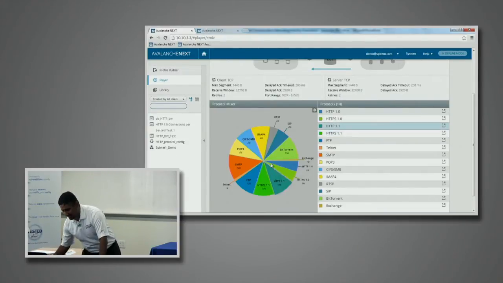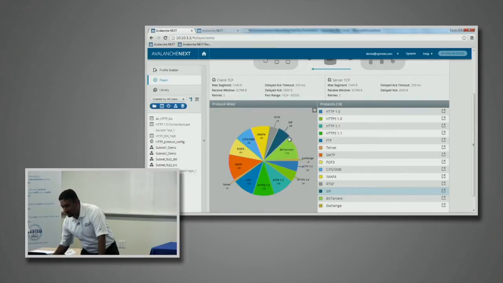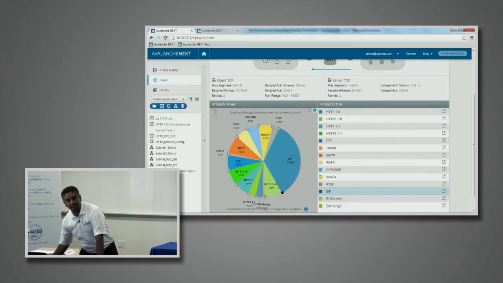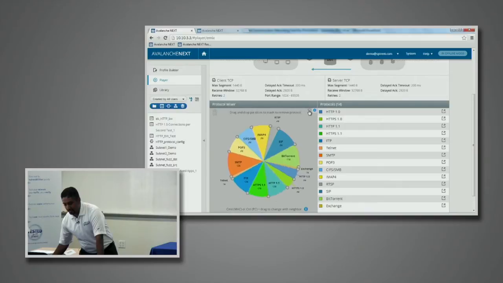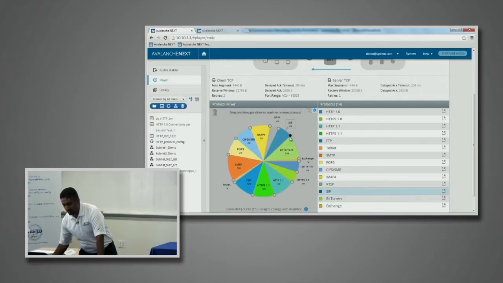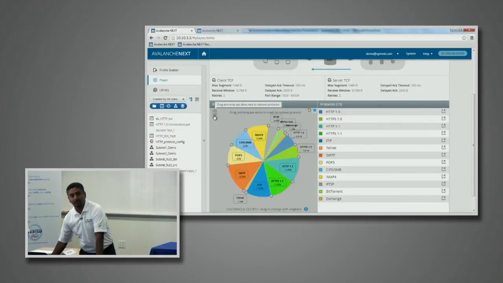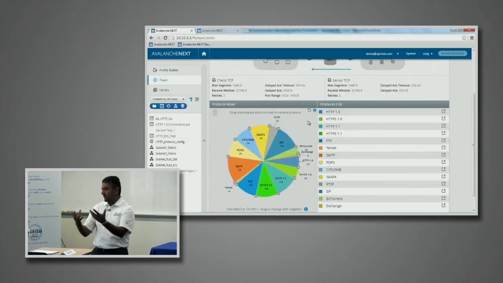That's the first question, right? So they say, I want to have more of SIP at the expense of all the other protocols. So I can just change that. Or they say, I want to have more SIP at the expense of just BitTorrent. So you can just keep your control key pressed, and you change this, it just increases SIP. Or you say, okay, I do not need this protocol, so you just get rid of that. So it's that easy to set up a mix of tests.